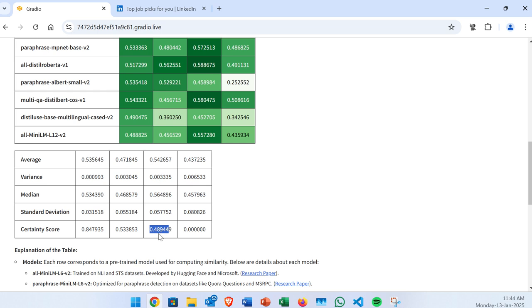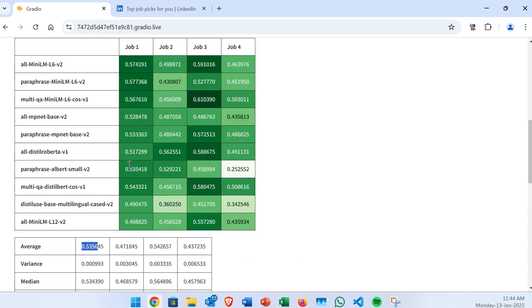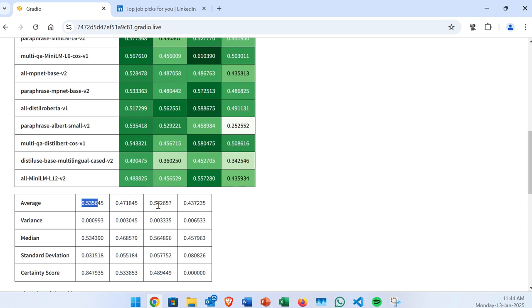So this also shows you that even if the certainty is not the maximum, because the average score was higher, it still preferred this average score compared to this average score. See, the difference between these two is that the average score is not that different, not that high. And if you see, the variance is pretty low.